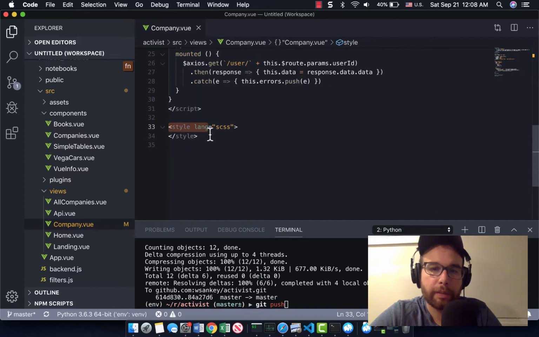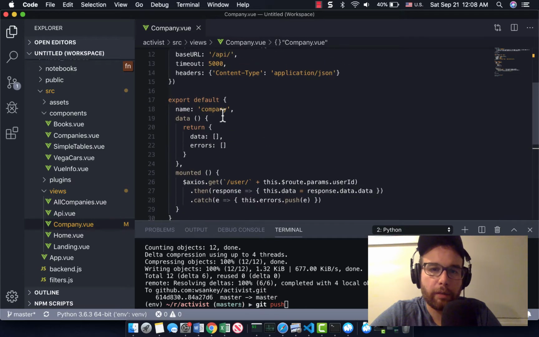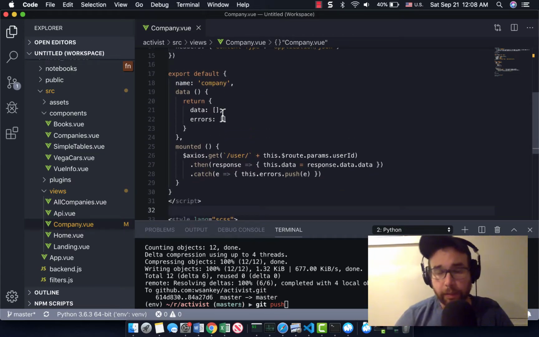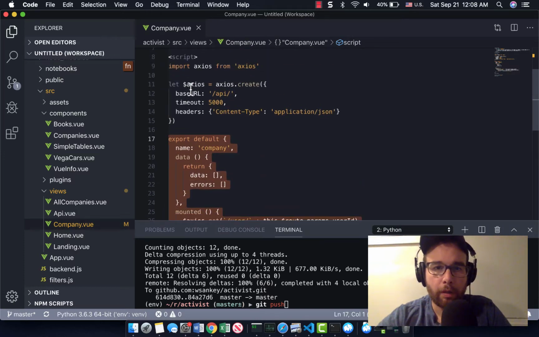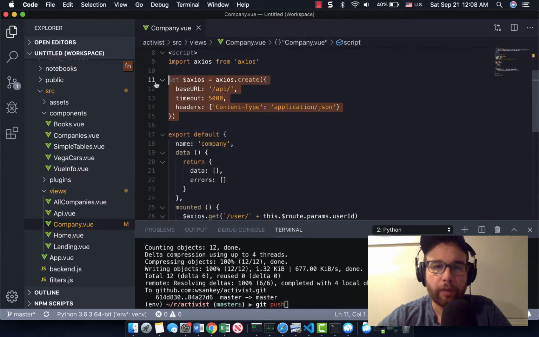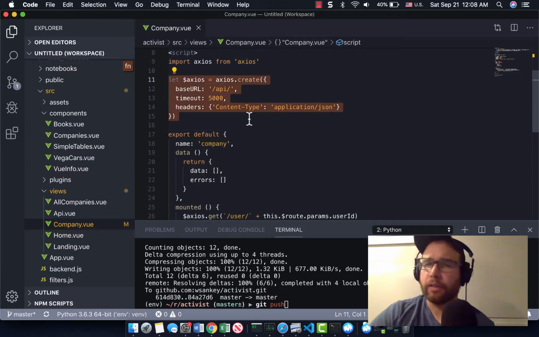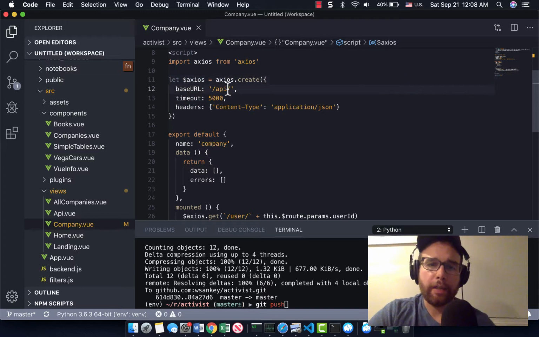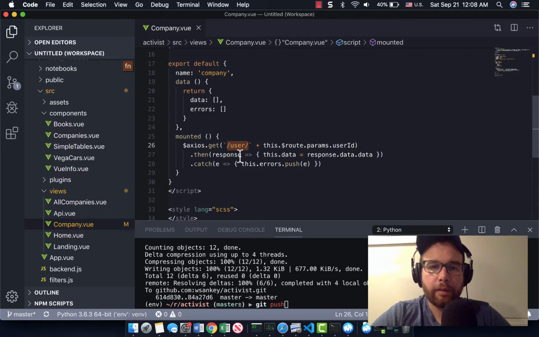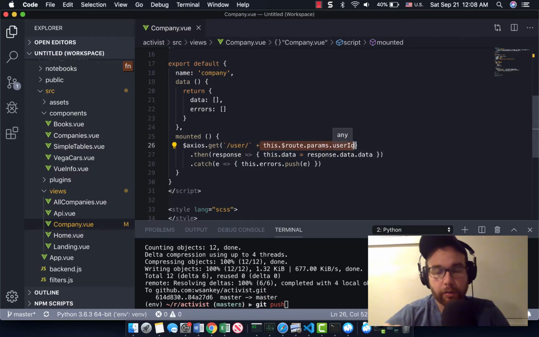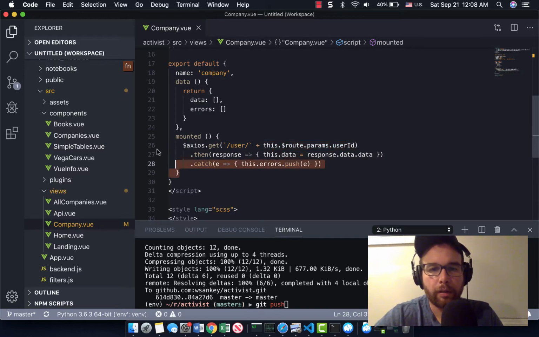Down in here would be the style attributes if I want, and then the real querying of the Flask RESTPlus API is happening in the script tags, which are pulling from Axios, which is the library, I suppose you'd call it, to hit the API, and then on the API /user, get the route parameters, which are the company IDs, and then return the data that you see there.